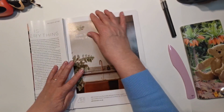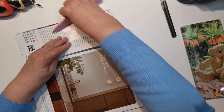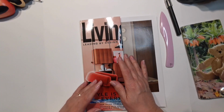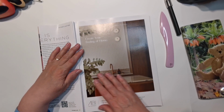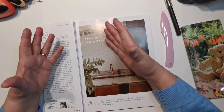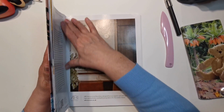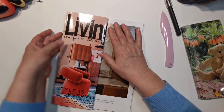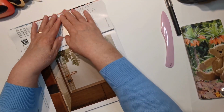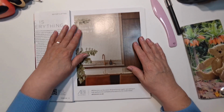Because I haven't pulled out any pages yet, it is rolling a little bit. And then I'll just smooth it down. And that's the size my book is going to be. You don't want to go right into the ditch, because once you start sticking paper on, the ditch of the book, of the spine, gets really bulky, and obviously when you're folding them over, you want them to lie flat. I've got this one very straight. There we go, that's better. They will fold, and once you've glued them down.